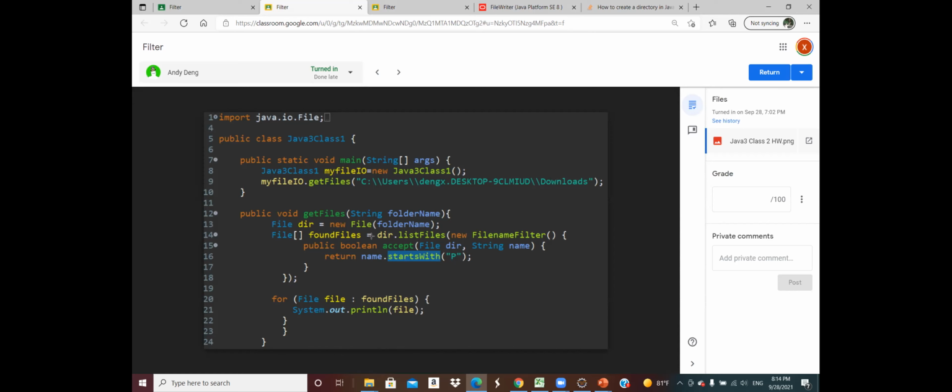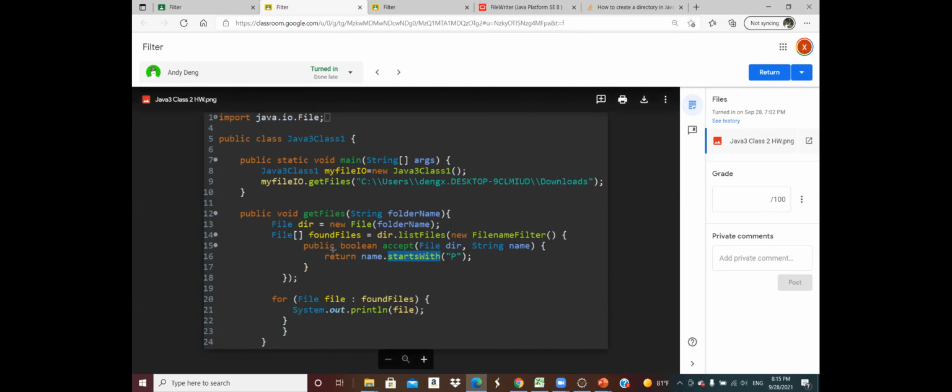So you actually need to use a file field. With the file name field, you cannot tell if it's a file or if it's a folder. So you need to use the file field.